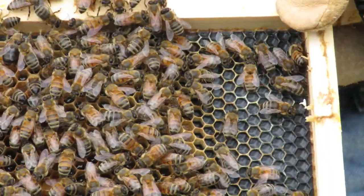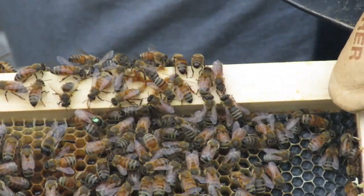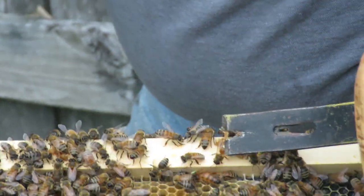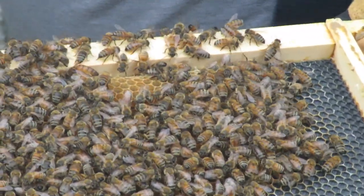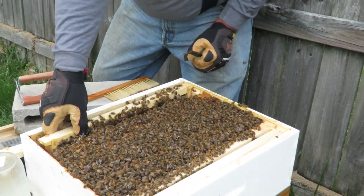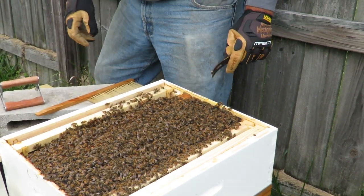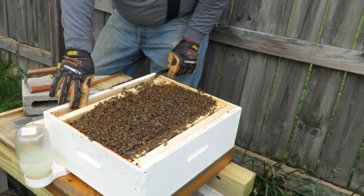About a third of the way over from my left hand. Do you see her at the green dot? I can see her — there she is, for those watching on screen. So she's in there. I would expect this frame here. She's out on that outer frame, so she's laying out there. I don't know about that. Why else would she be out there? Well, let's get in a little farther and see.